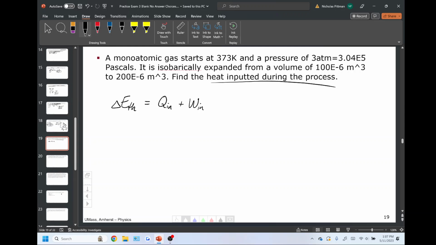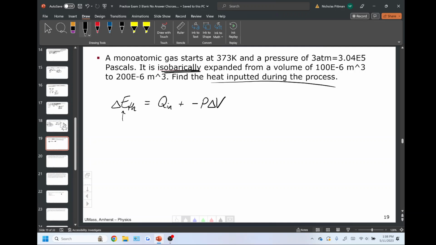Okay, it expands isobarically. Okay, so whenever I see isobaric in my handy dandy equation sheet, first law section, it says when it's isobaric, none of the variables is zero. Like if it were isothermal, delta E thermal would be zero, or if it were adiabatic, Q would be zero. Isochoric, W would be zero. When it's isobaric, none of them is zero. However, work in is just equal to negative P delta V. You don't have to do any integrations. So the first law definitely simplifies a bit. So let's see if we actually have enough to do it.